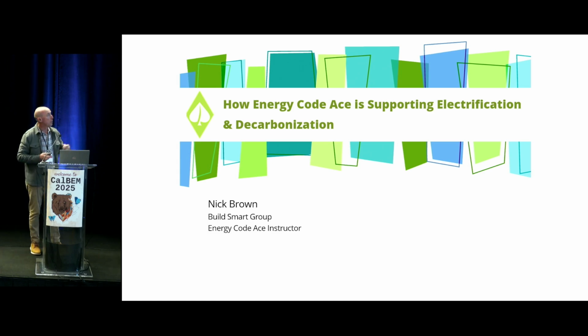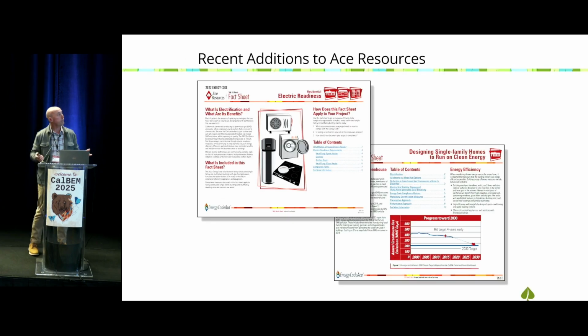And he's brought this focus on electrification and decarbonization, and it helped us update the energy code offerings for this time. So our fact sheets now treat these topics, like how to design single-family homes that run on clean energy. It goes into these once taboo areas of, hey, our grid's changing and electric buildings are far preferable to the old mixed fuel ones we used to build. Fact sheets on electric readiness, which we all know are a strong policy nudge towards the electric design as much as the prescriptive standards are.